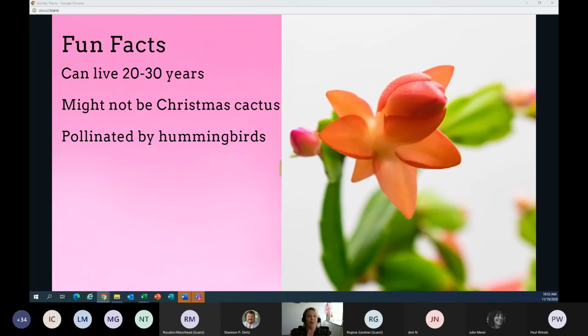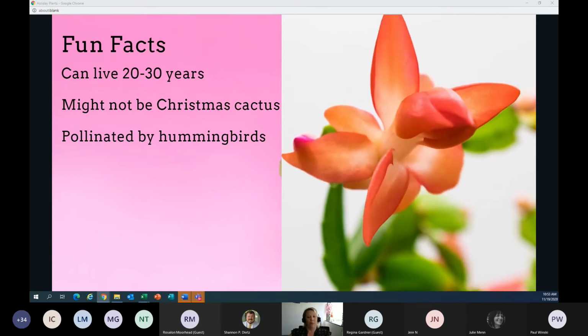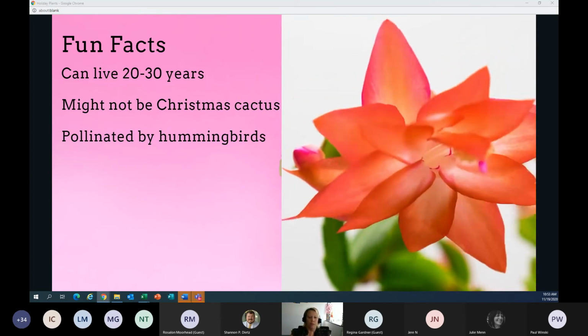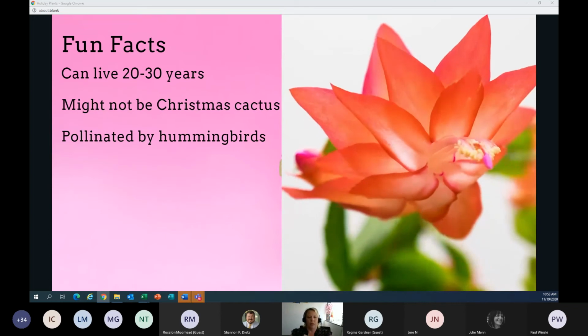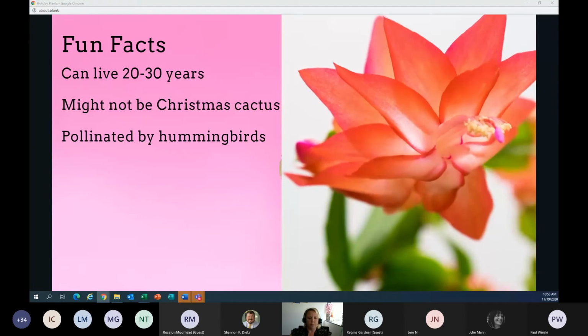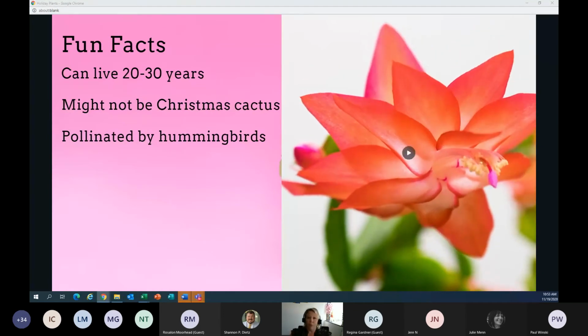And then originally where they're from, they are pollinated by hummingbirds, which makes sense, right? Look at that color. There's a deep tunnel down in there, so a hummingbird can access the nectar. And when they're hanging from the trees, that's perfect. Around here, we probably don't see a lot of hummingbirds because they tend to have already migrated. We get a few that stay around our area in Houston, but generally they migrate out. So that's one reason why we wouldn't see those on our flowers. So very cool.